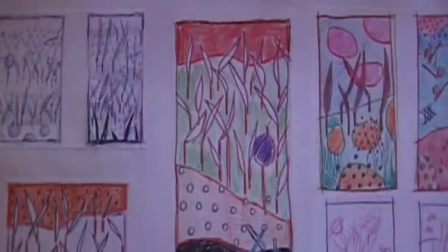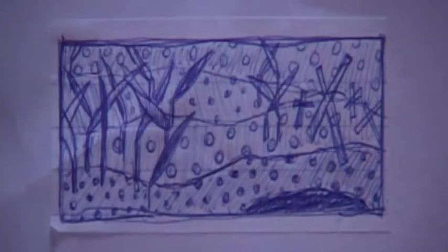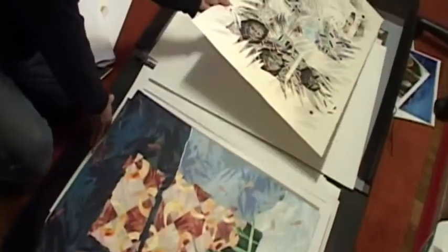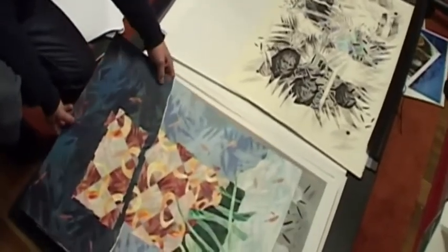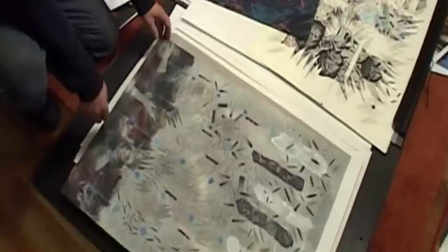Lots of drawings, lots of sketches, preliminary thoughts on paper. I've tried dozens and dozens until I get to a point where I think, yep, this could work. Then with that idea, develop that, grow it, try to put some colour into it, see how the colour works, and then translate it onto the larger size and build the piece from there.